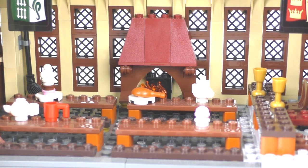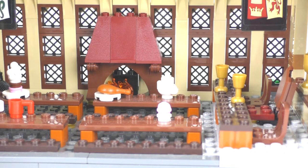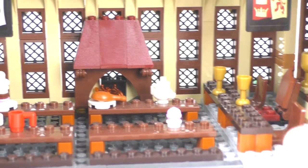And then we only get the three seats back here for the teachers, which I'm fine with, having the teacher's podium in the very back, which wasn't even featured within the 2010 Hogwarts Castle set, which I think is a little disappointing as well. I do like that we also get the fireplace in the background, that's very nice, and then of course you get the house cup just featured all the way back there, no point system being used, and then you have some brooms just on some clip pieces on the very side.